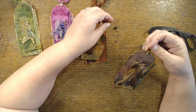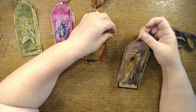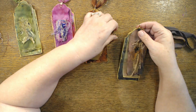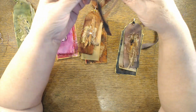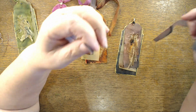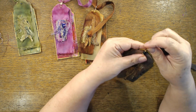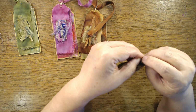So none of the time we invest in a project is wasted. Maybe we learn what we don't want to do anymore. Maybe we learn, wow, I really wanted to make an assemblage and now I learned that it's not my kind of thing. It's not something that I want to make more of. And that's okay too. And sometimes we learn that it's a technique or a style that we didn't realize we were going to love so much. And so we let ourselves get lost in it. And then we can go out and soak up more knowledge about that particular technique and do more of it because it's filling our hearts with joy.